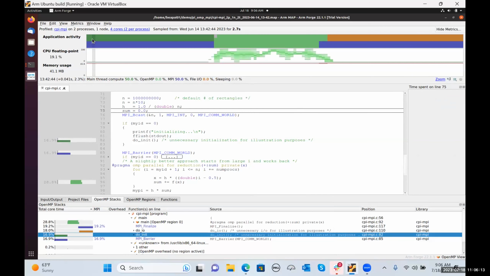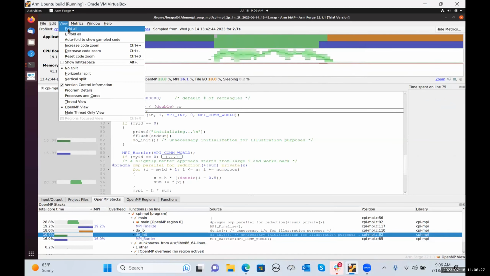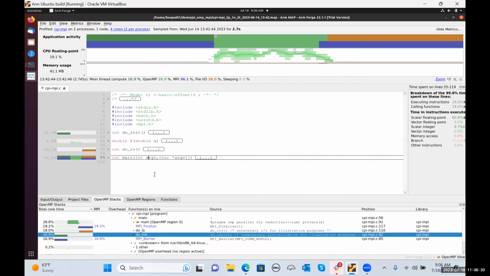Yeah, so in the activity diagram, we can see a whole bunch of time in dark green, single thread compute. The light green is multi-thread compute, and some time spent in MPI. Once again, very similar workflow of just looking for patterns of interest of what's going on. So obviously this has a very significant amount of MPI. So we probably start with MPI or some of the IO things and drill down. But I just wanted to show how it looks with OpenMP data.